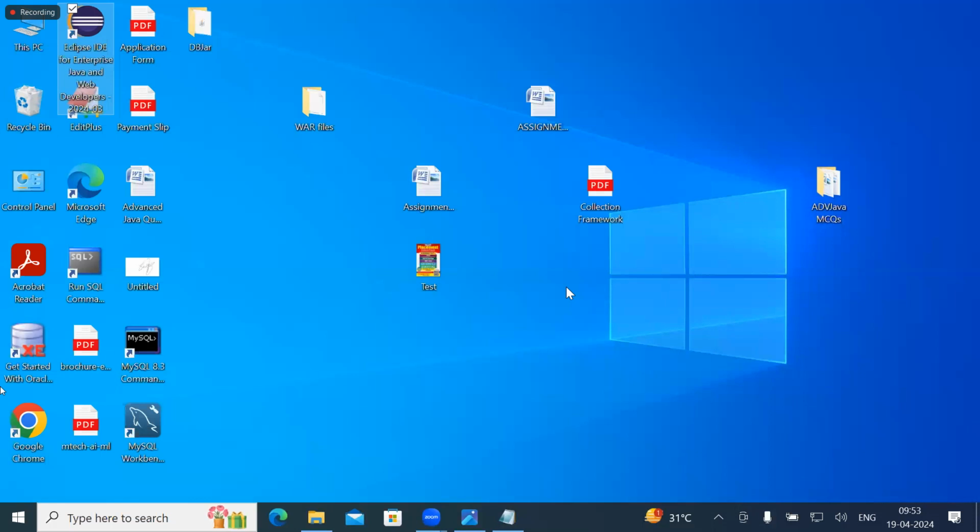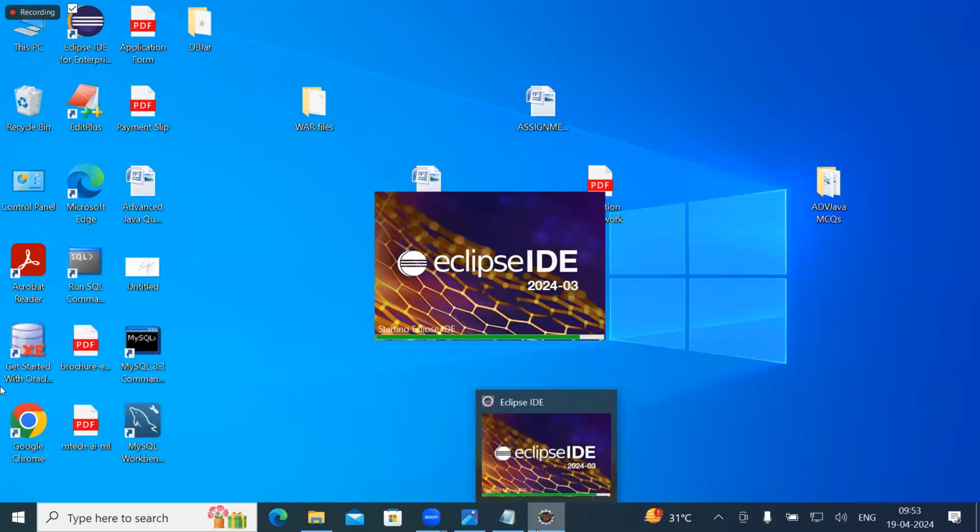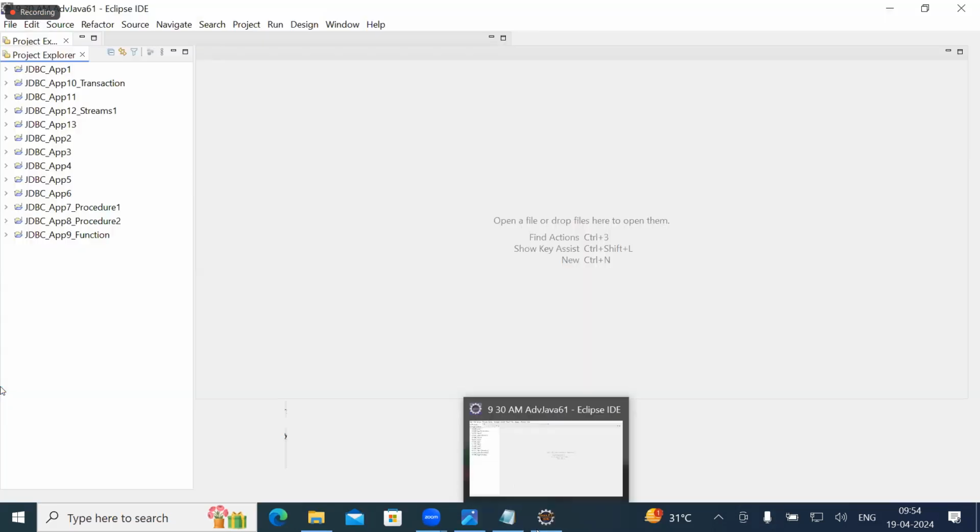So after stopping the Tomcat server only, we can start typing the program in Eclipse. Remember the statement: you have to stop the Tomcat server. The reason is that Eclipse only will turn on the Tomcat server. You must not keep the Tomcat server open.